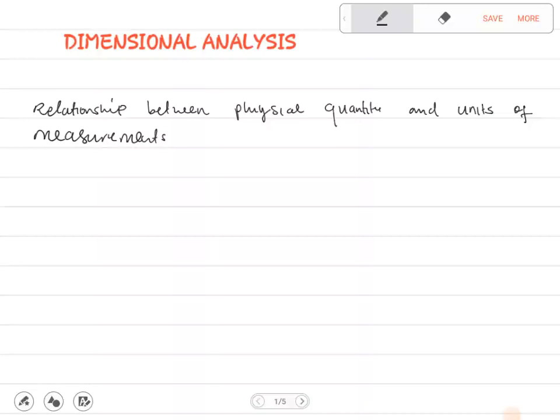Now, every equation, for example, must balance on the right side and on the left side. For example, we know that 1 kilometer makes how many meters? It makes 1,000 meters. If you get any kilometer and you try to convert it to meters, it should give you the same on the left side and on the right side.